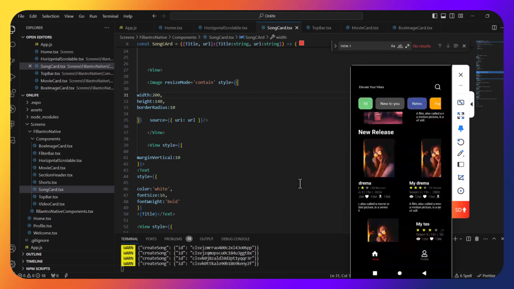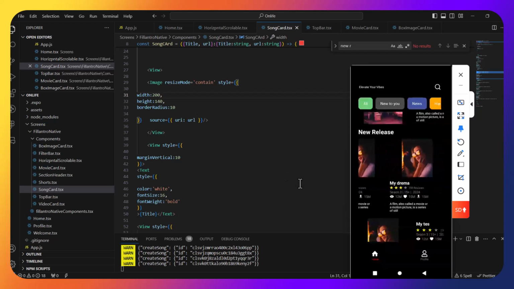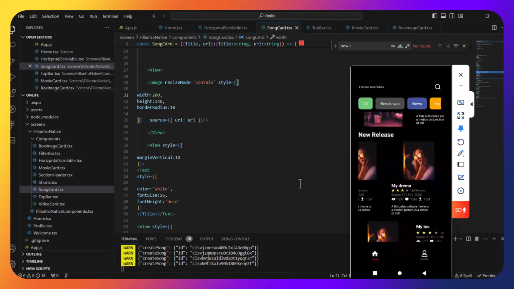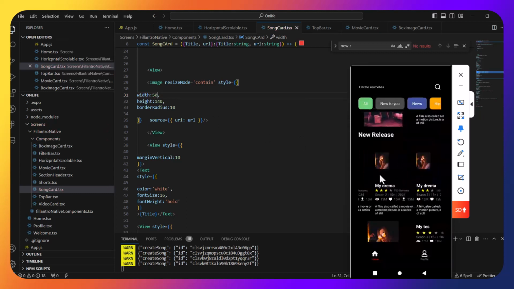Yes, I think now we are winning. But I don't know why this image has got some challenges. Let's make it 50. Not sure if it's black. Yeah, and now I'm sure I'm controlling that image.